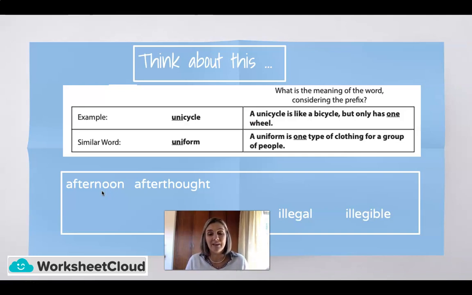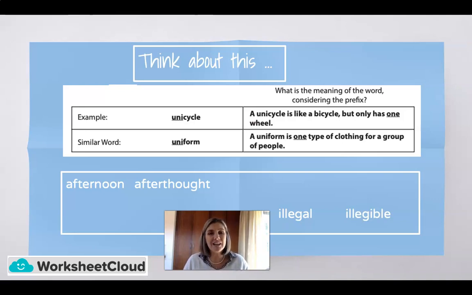Okay. And then we've got illegal and illegible. You know that illegal, if something's illegal. So right now I know it is illegal. It's not legal. We're not allowed to leave our houses unless it's for essentials and unless you're part of an essential service that's needed. So illegal means not legal. It's something you're not allowed to do.